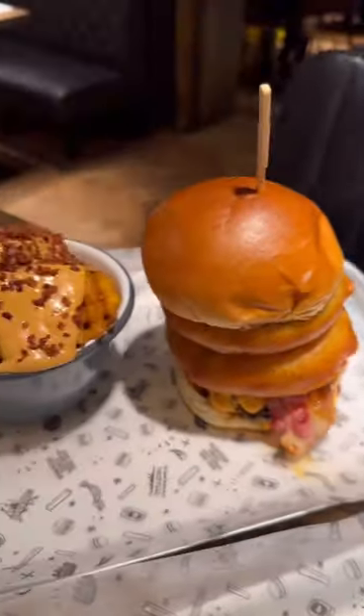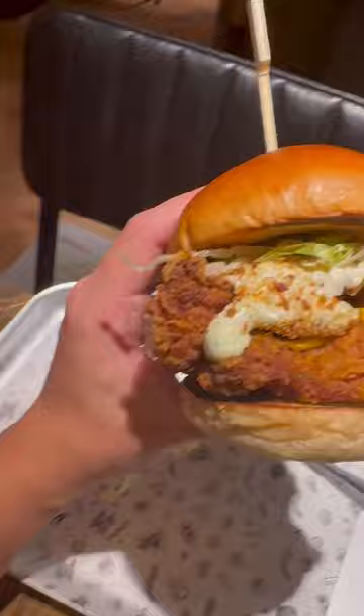Then we've got the burgers which are absolutely massive. I got the KFC chicken burger and then this is the Fat Hippo burger with the giant onion rings at the back. Both burgers were tasty but I think I actually preferred the beef one to my chicken one, and then I got these dirty tater tots on the side which was stunning.